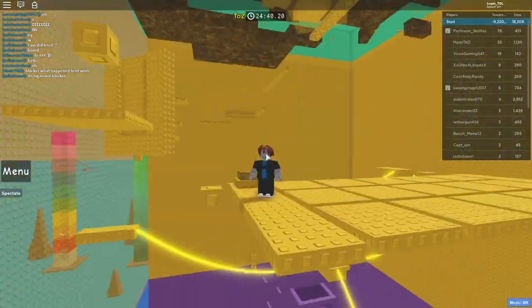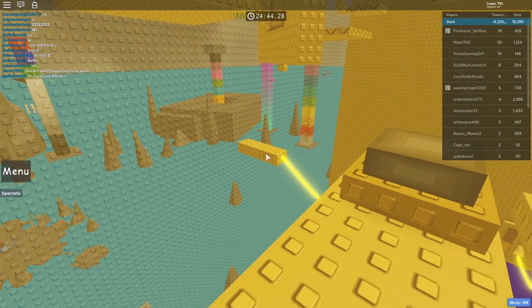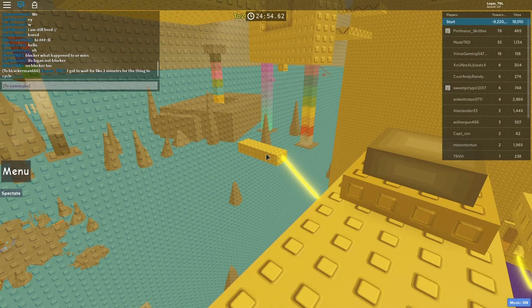Here's the second broken part of the tower. This thing that you're seeing here slowly spinning is broken, and it's been broken because of some physics updates. You want to wait for this to slowly spin over, and at the perfect time, press the button and go over to the other side.